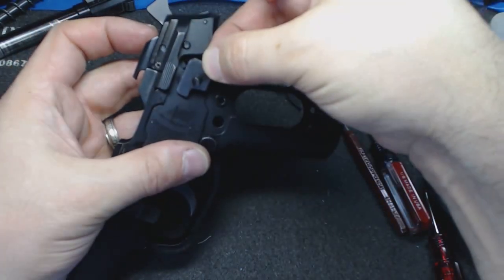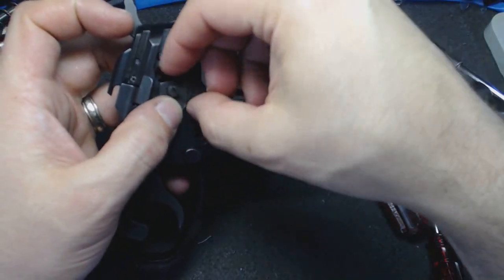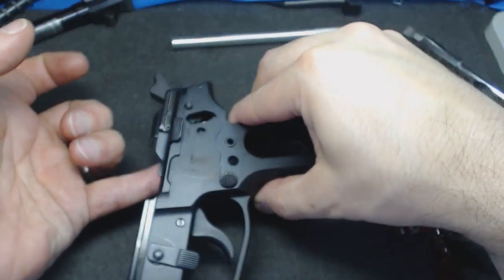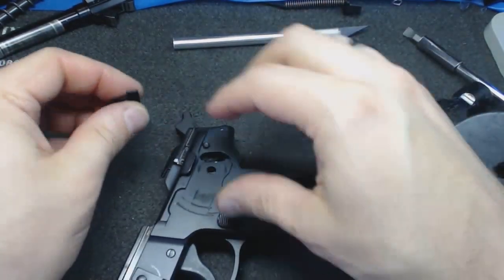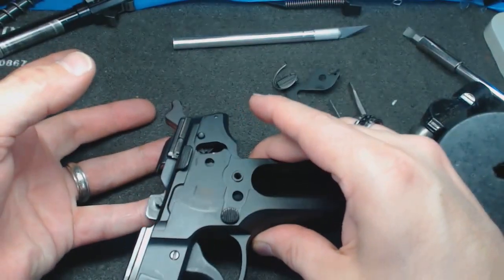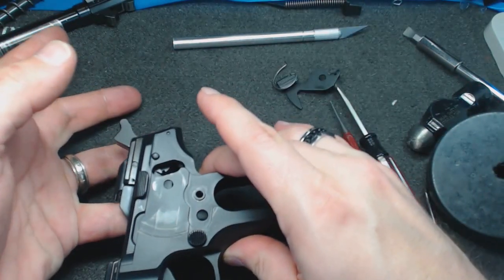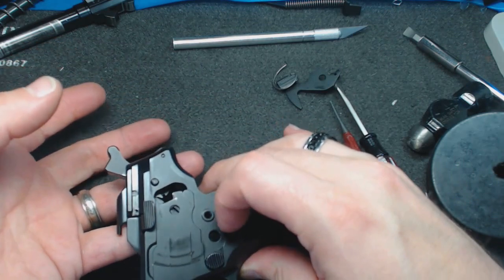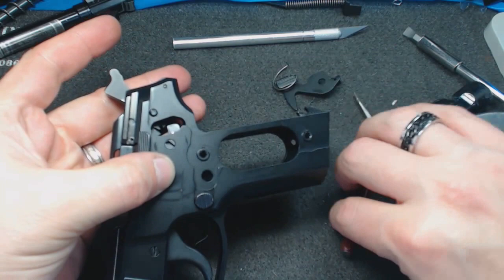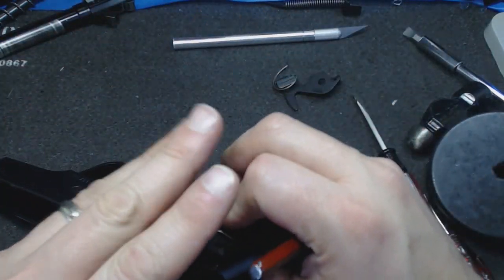So if you're trying to put it in like this, you're wrong. You're blocking the window. That's why that notch is there, so you can still see in. So I like to just stick it on my pinky, stick it on the inside, and just guide it. Whoops, I said that, and now I'm failing. So in theory, we should just be able to guide that right up into place without too much fuss. It does sometimes create a little fuss.